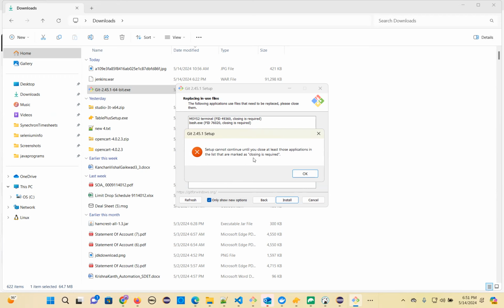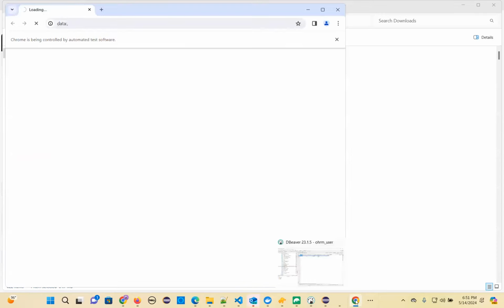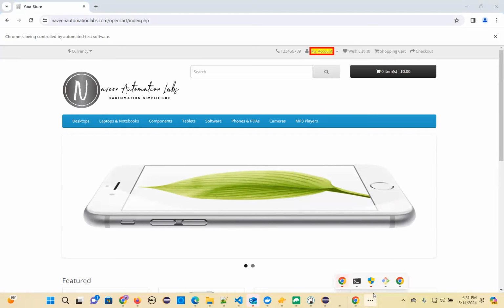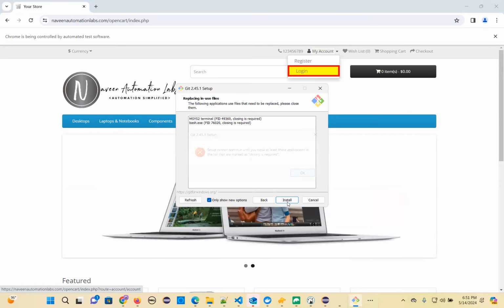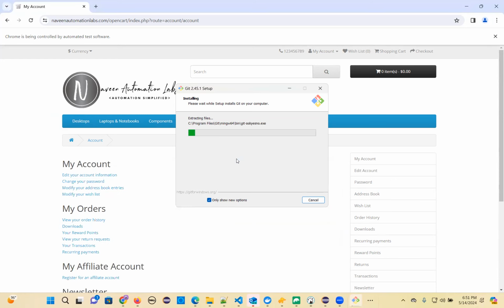Okay, I have my GitHub open, so I'll close this. That's why it was complaining. See, now it is going fine because I already have this Git. So let it install. It will take a few minutes only. It won't take much time. Very quick.